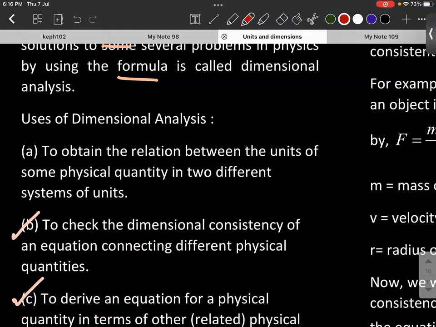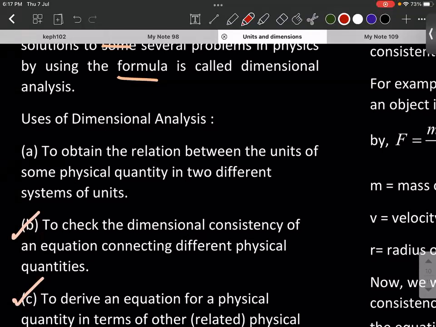Suppose I tell you the speed with which you traveled is 62 kilometer per hour square. Will you accept it? I told you the speed is 62, but instead of kilometer per hour, I said kilometer per hour square. Is it right? Why is it wrong? Because you know that the unit of speed is always kilometer per hour only. Kilometer per hour square will be for what? It will be for acceleration.